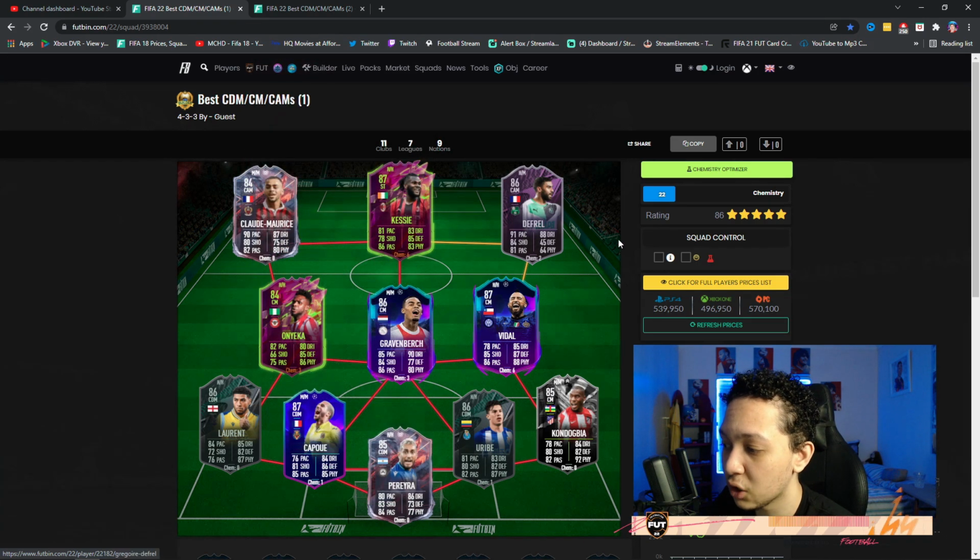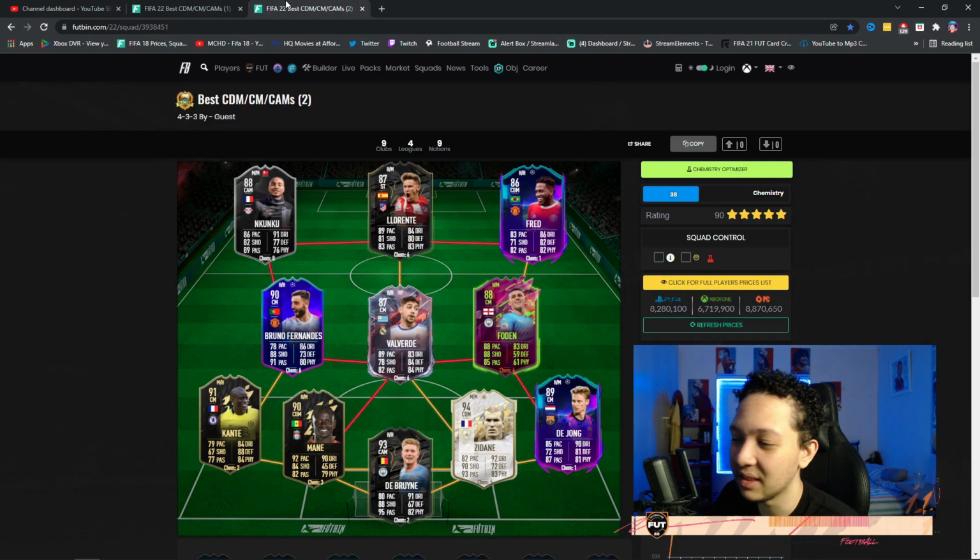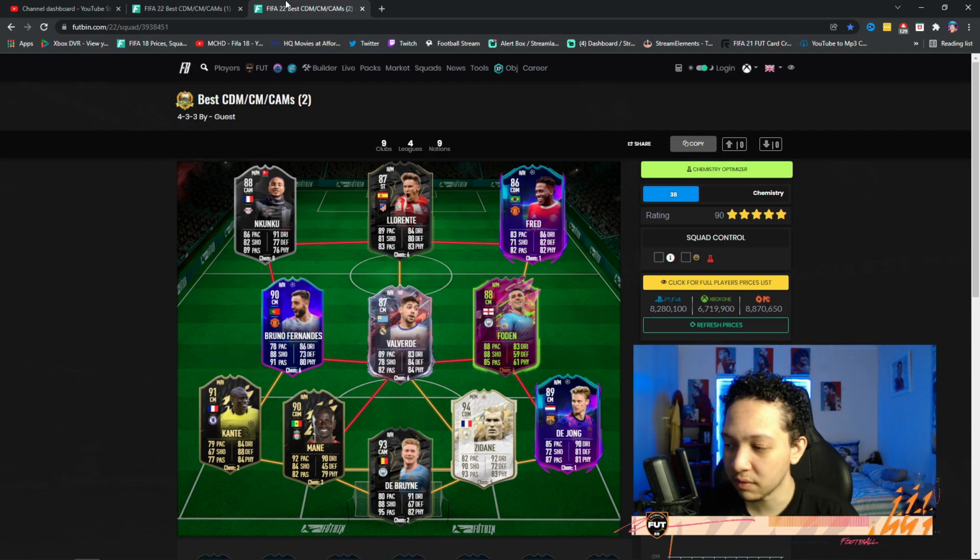But yeah, you got the likes of Kessie, you got Defrel, really solid. And then with the expensive ones, you got De Bruyne, Kante, Mane. I mean, I don't even need to explain anything. These are just really solid options in terms of anything right there.